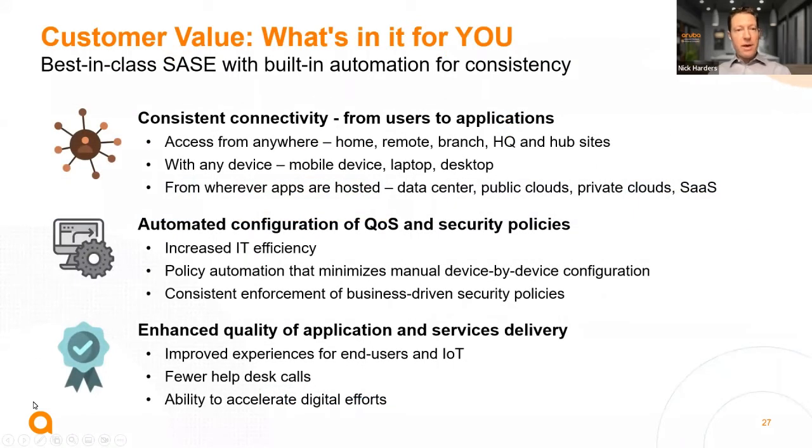Now, let's talk about just in general, as you think about building out this architecture, we've got multiple ways to on-ramp to this fabric, and then multiple egress points: data center, cloud-hosted services, SaaS solutions, as well as any cloud security providers. Again, a lot of this sounds quite complicated, but if we bring it back to just the core capability and the benefits of this core capability, you'll see consistent connectivity, right?